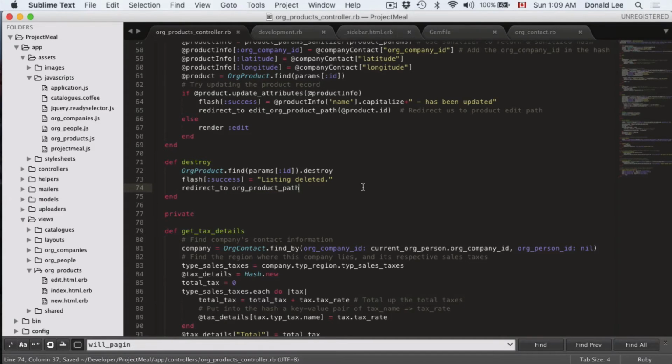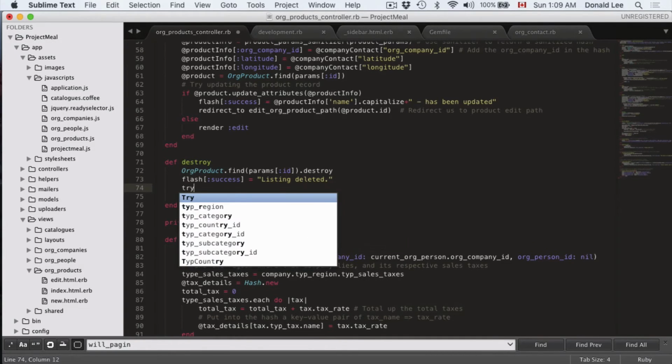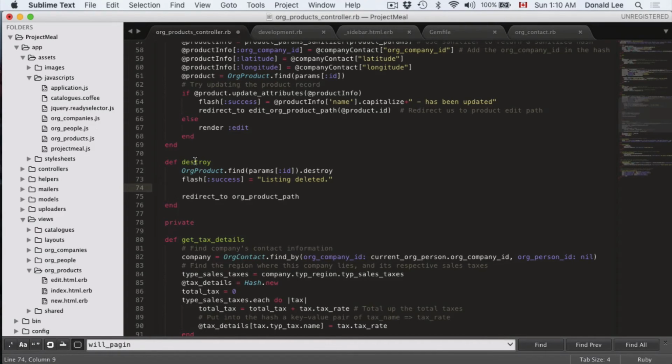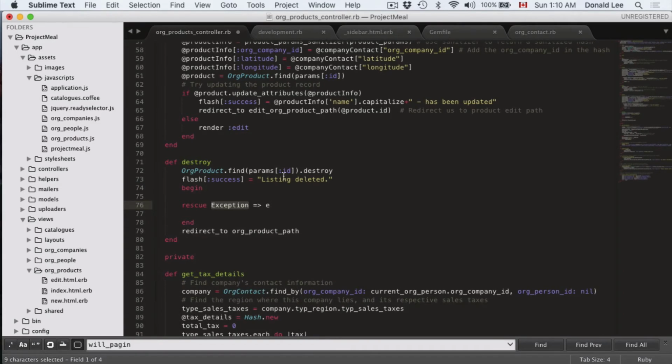Now, what I want to say here is that this is really not the best way to code it. I mean, it works when you click delete product, it will delete the product, but sometimes things don't always go as planned. There could be a failure. So what you could do is put it inside a try catch. Try catch isn't really what it's called in Ruby, it's called begin, rescue, and end. So you want to have some exception handling.